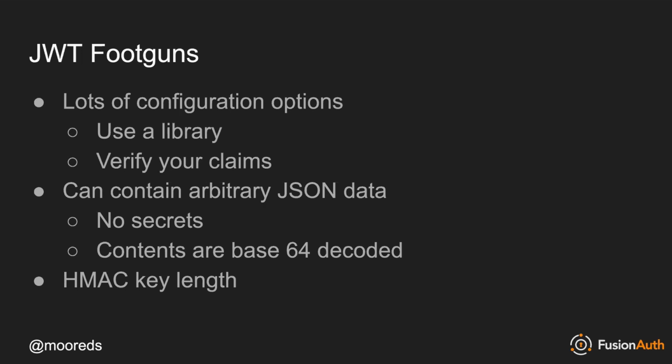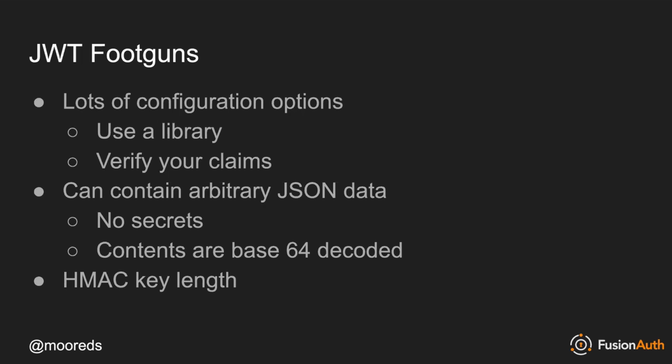So you might have noticed that the subject and the audience for the previous JWT example were actually GUIDs. They were not integers. And that's intentional on our part. That was a sample one from FusionAuth. That's intentional because you don't want to leak information about how many users you have, for example, right? If it was an integer and it said 100,000 or 10, that might be leaking data to anybody who was able to find your JWT. And we just want to avoid that. So don't put any secrets in there.